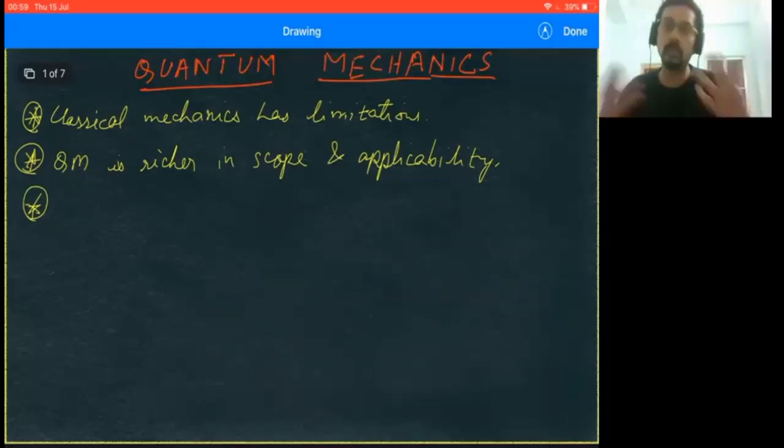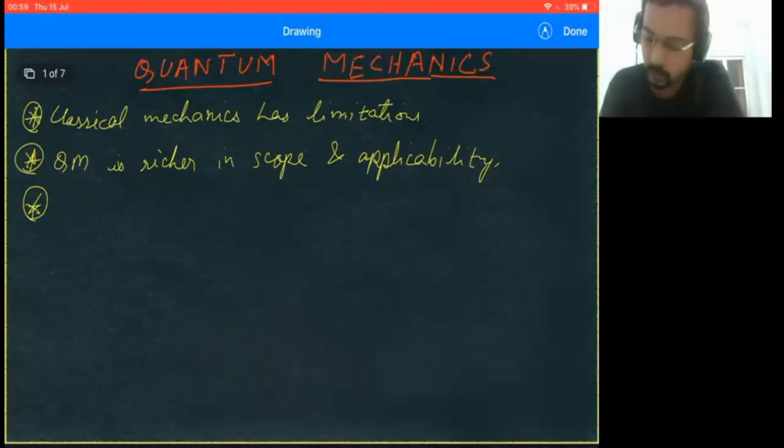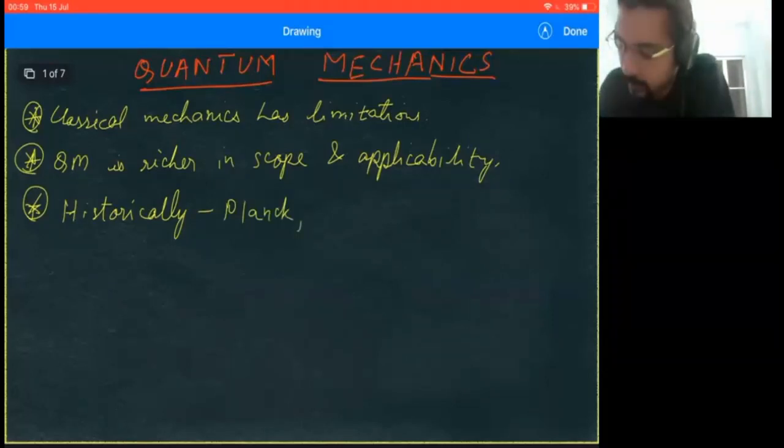and to be honest, there is nothing right or wrong about the way one would like to study this, but one typically goes by this historical approach. Historically, the way quantum mechanics came up is from the early works of Planck, namely first people learn about Planck's radiation law, followed by the Einstein-Debye theory of specific heat.